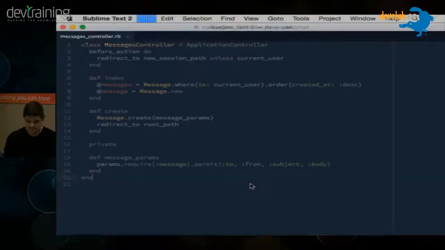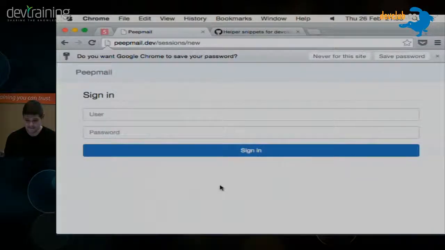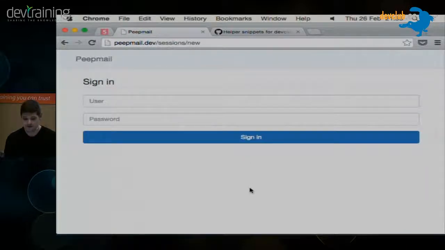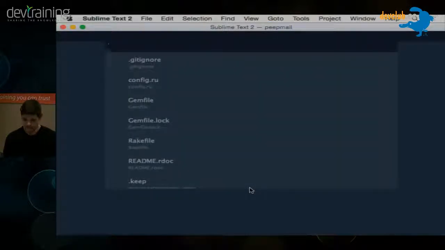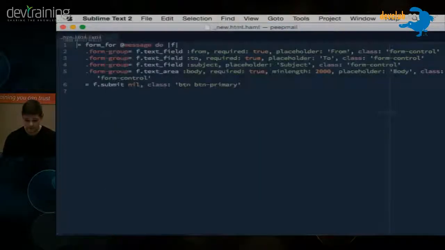What's actually extra, it became redundant after we introduced this current user feature, is this from value. Our application already knows who the message comes from, so we can drop it. First, let's drop it from the new form.